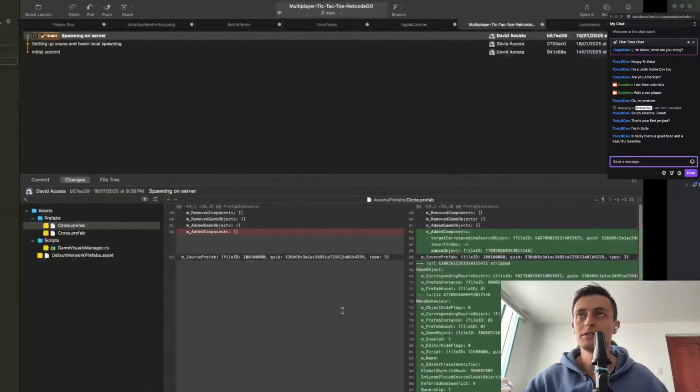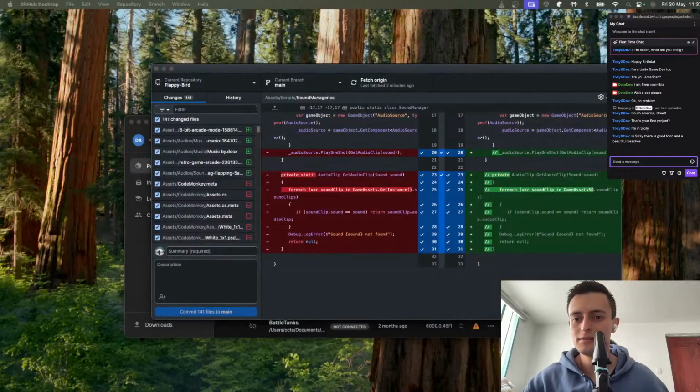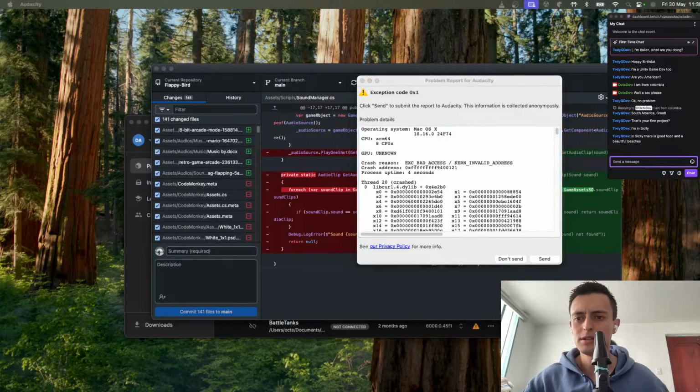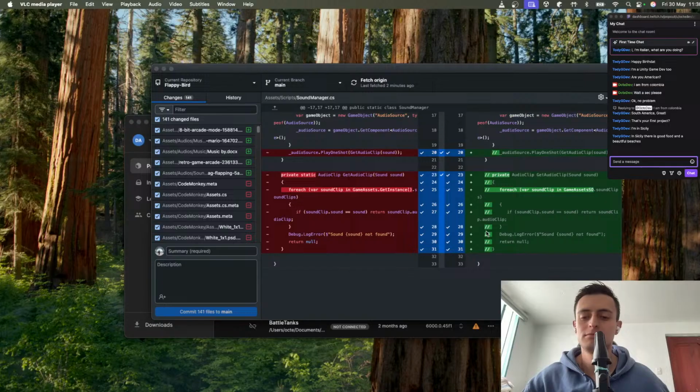So okay, let's open up Audacity here. So I just got this nice problem in Audacity that I had never seen before. So okay, it crashed. It opened VLC for some reason. So Audacity, open it up again. There you go. I'm just gonna skip this.